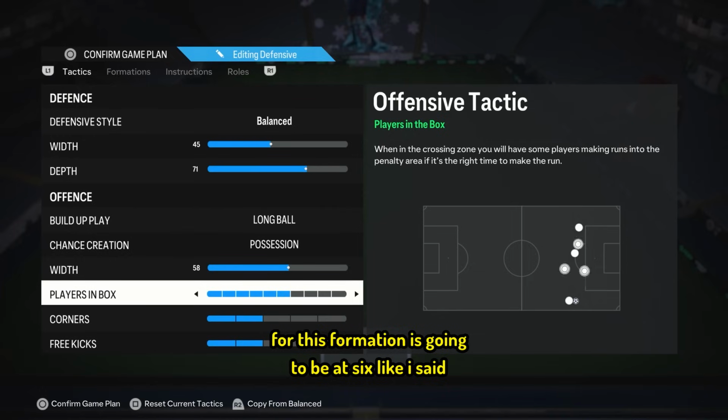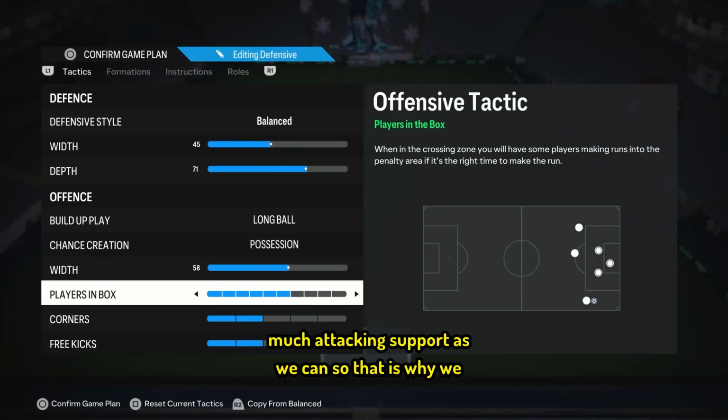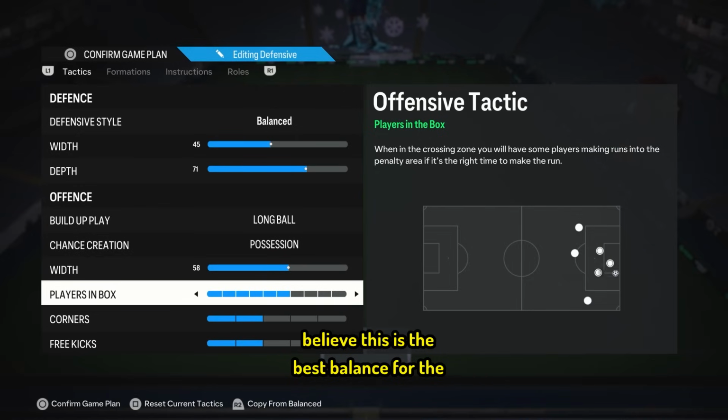Players in the box for this formation is going to be at 6, like I said. Otherwise it becomes a more static formation. We need as much attacking support as we can, so that is why we are going to keep it at 6. Anything higher than that is going to be overkill. So I believe this is the best balance for the 4-2-3-1 formation.